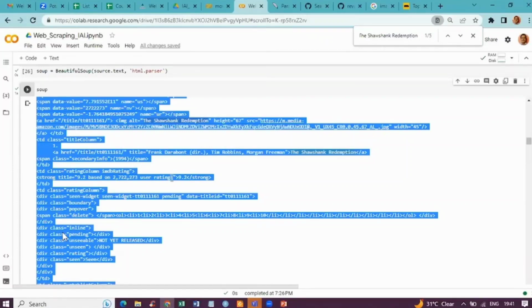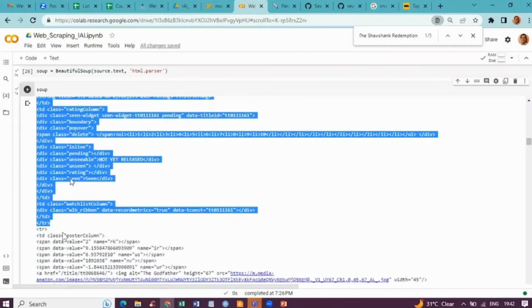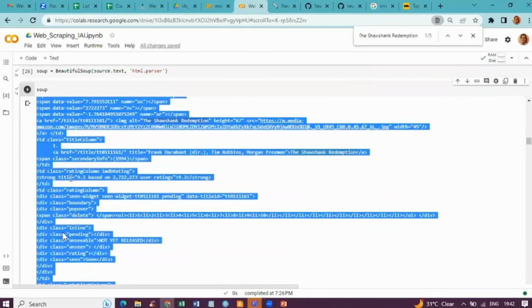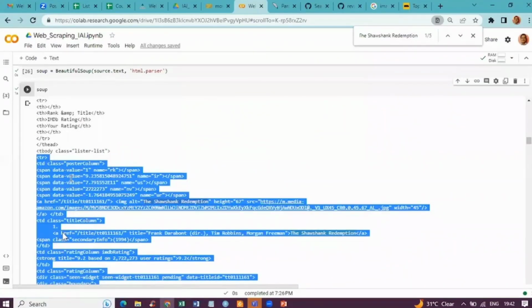So I will look at the first part of it and then I would strip the user ratings from where I'll end up with 2,722,273. So you just need to see in what kind of a structure the data is typically coming in, and extract that structure to get your value. Sometimes it is very easy to look at such a pattern, whereas in some cases it might become more and more difficult as well.